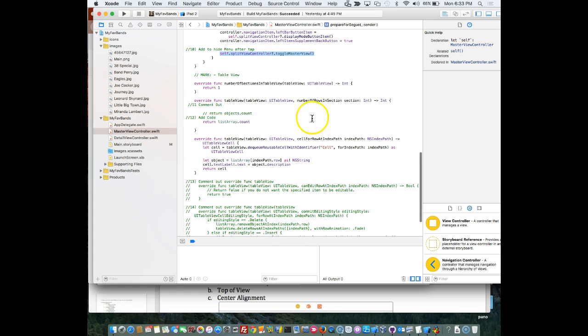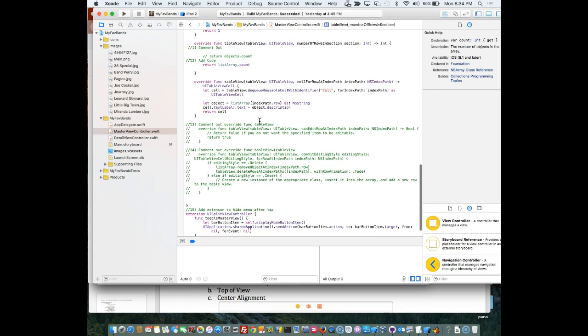Number 11, comment out the return objects.count and put in the return listArray.count. What that's going to do is replace the default date arrays that are in there in the master detail with your actual names of your bands or your musicians or whatever you want to call them.